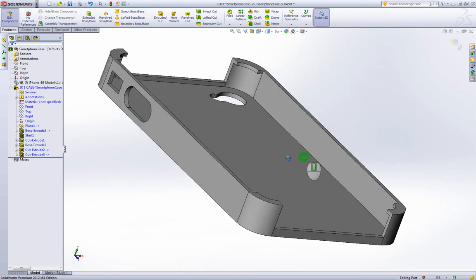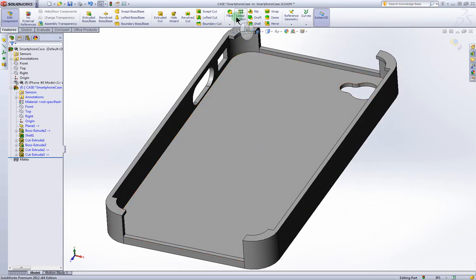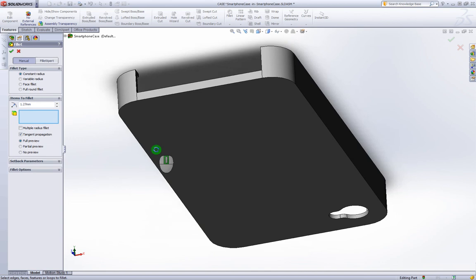Okay, now I need to fillet the surfaces. So fillet, feature fillet, and a good size is 0.05 millimeters. You're going to see inches. I keep seeing millimeters, I keep saying inches. 1.27 millimeters or 0.05 inches will be great. And that's going to give us a really nice equal fillet. And I'm going to do all surfaces that I would touch.